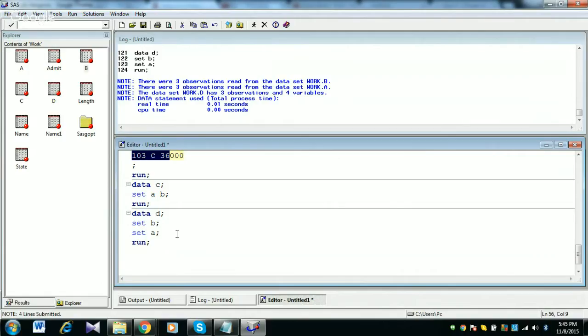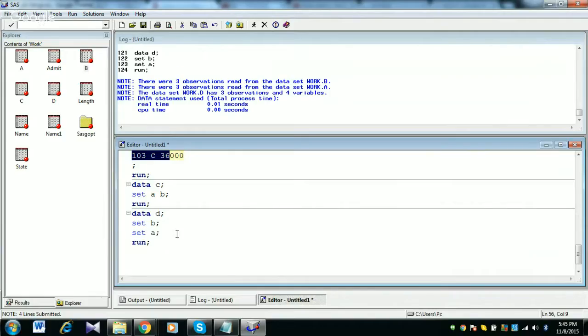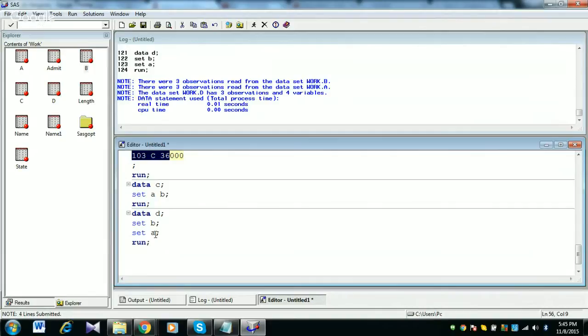If you see the result, you are getting quite confused. Just remember that in the two tables, it will take the minimum observation only. So if table A has 5 observations and table B has 10 observations, then it will take the 5 observations. If you put set A here, set B, it will also take the minimum observation, which is 5 only. Okay, so now it's clear.